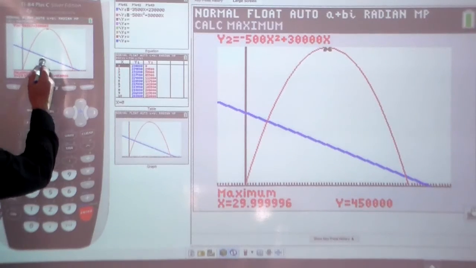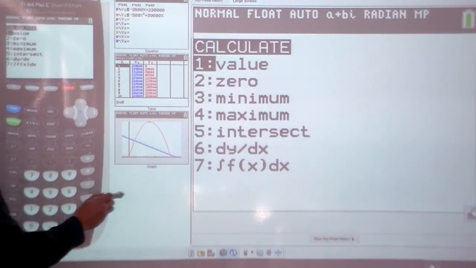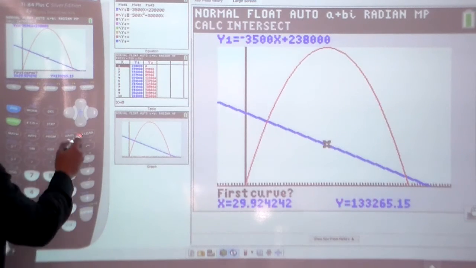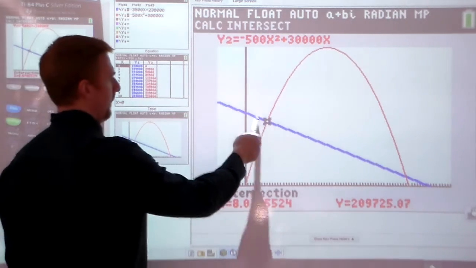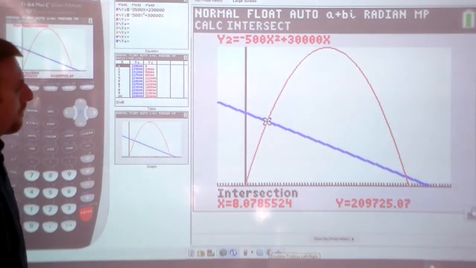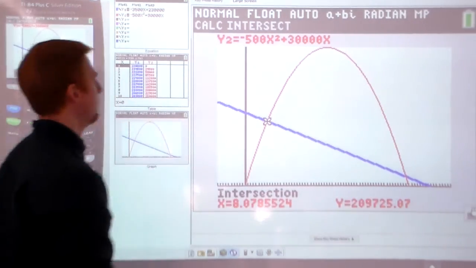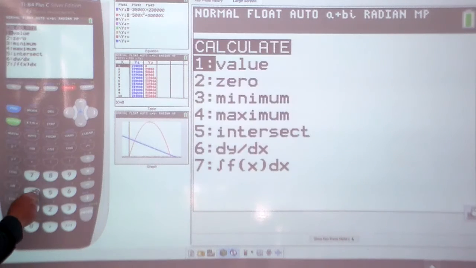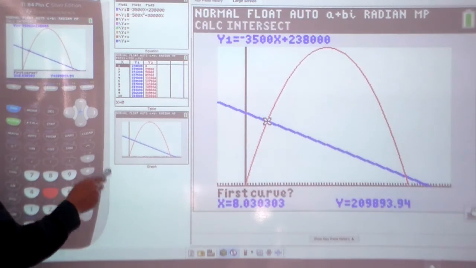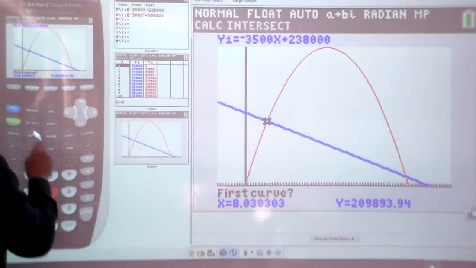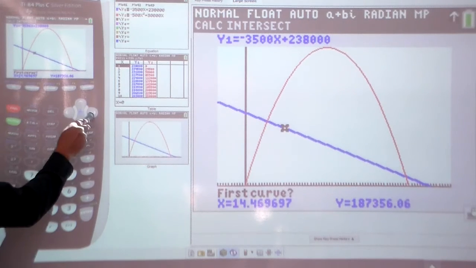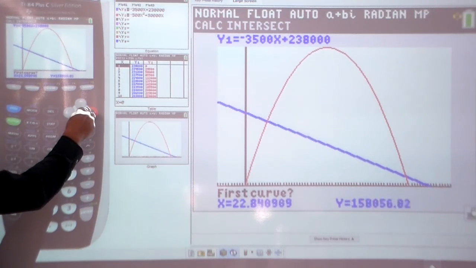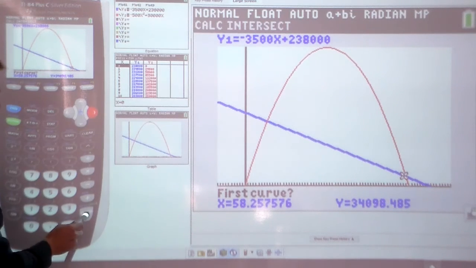In the calculator, you want to do second trace, intersect. I'm sure you did this in Algebra 2 as well. Just enter the first time. And it'll tell you one of these. Now it should be 808, same thing as the other one. That's how much money it would both cost you and what you would make. Now for the other one, second trace, intersect again. But since I've already found this one, I need to scoot over closer to that other intersection point over here. So I'm going to do second right to make it go a little faster, although that's still not going very fast. I guess I'll just hold down on it. My calculator up here is just not very fast, but I'll show you this on Desmos and it's instant.